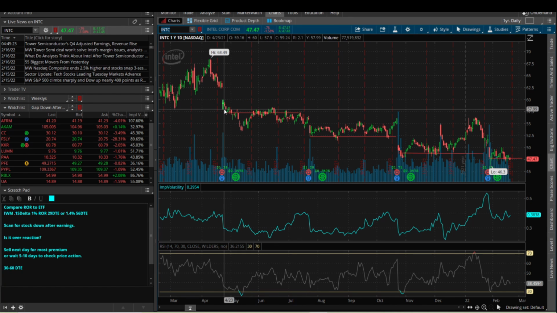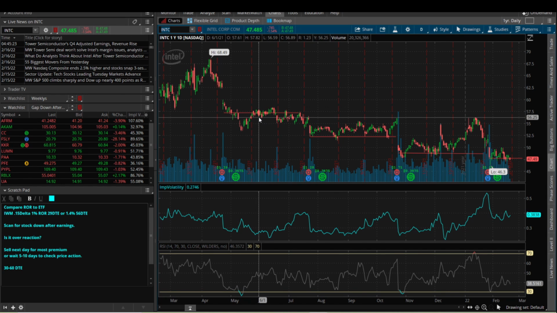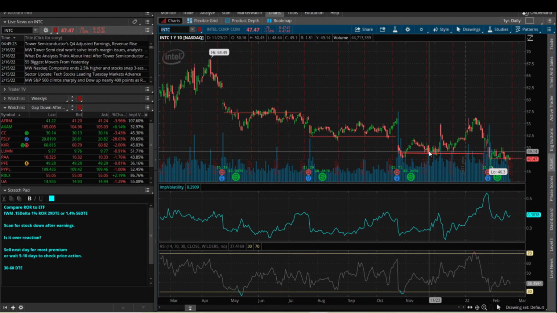This earnings announcement back in April of last year, it dropped and trended down for about a week and a half or so, but then came back up and stayed in this range here. Then we can see in July it dropped and pretty much stayed flat. It kind of did the same thing again in late October, and it's doing the same thing now. So I feel this presents a pretty safe opportunity to sell a cash secured put in a company that you may not mind owning.